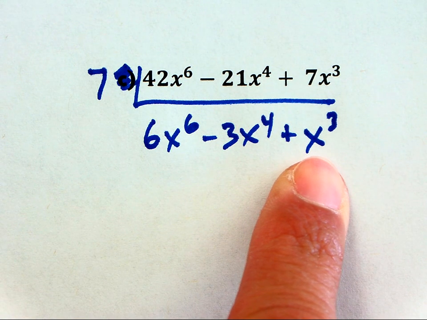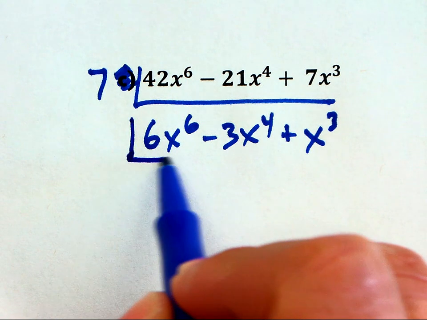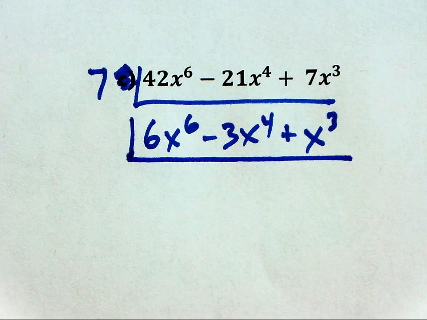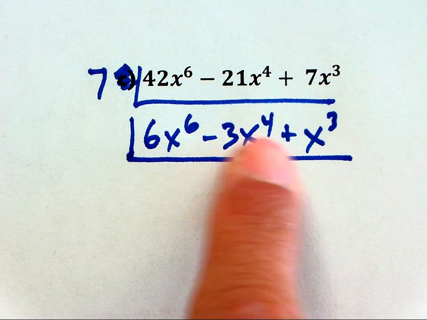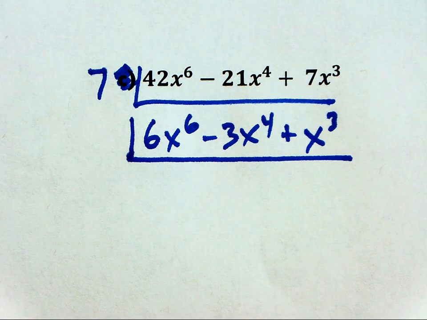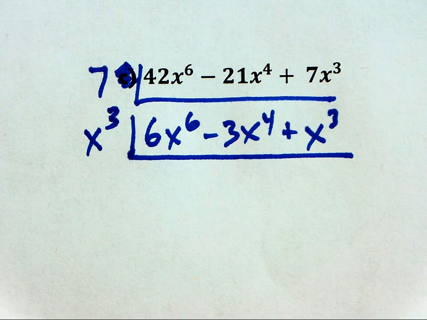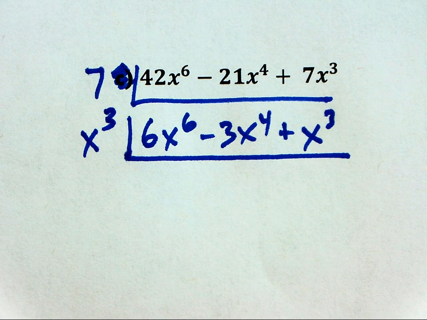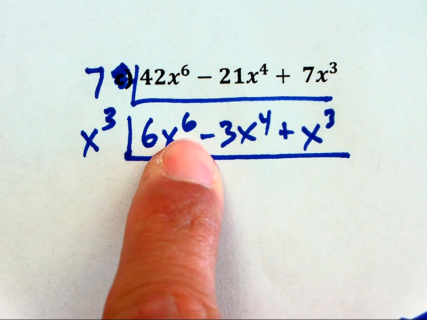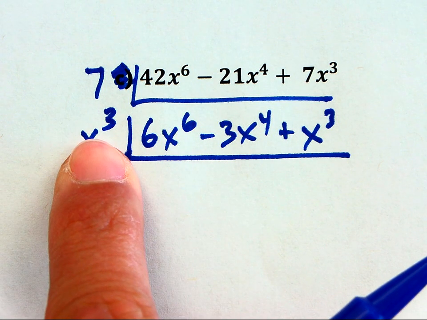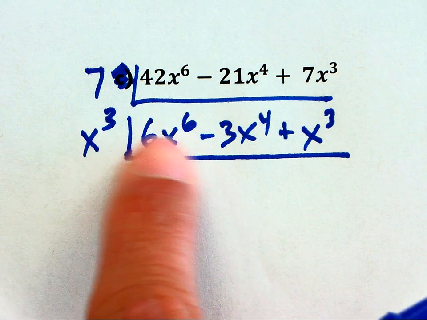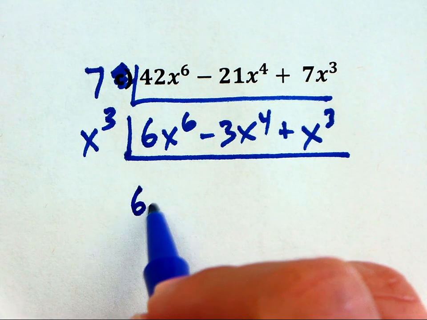All right, so let's figure out what power of x we can divide out of these terms. We have a 6th power, a 4th power, and a 3rd power. Every term has at least 3 powers of x, so that's what we're going to divide out. Now I mentioned it at the beginning of the video, but it's going to make more sense now. When we divide powers, it's really as simple as subtracting the exponents. So a 6th power divided by a 3rd power is going to be a 3rd power, right? 6 minus 3 is 3. So that's 6x to the 3rd.